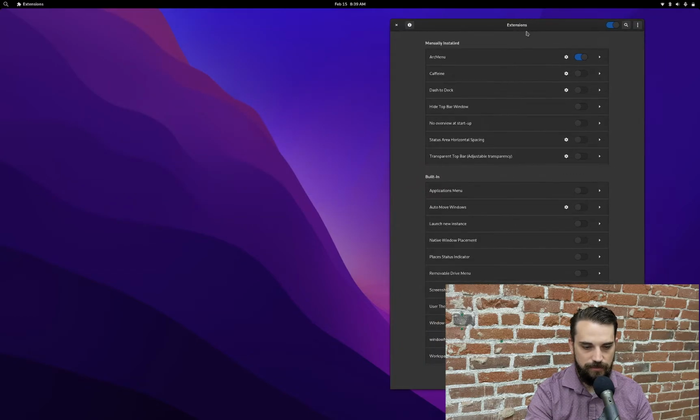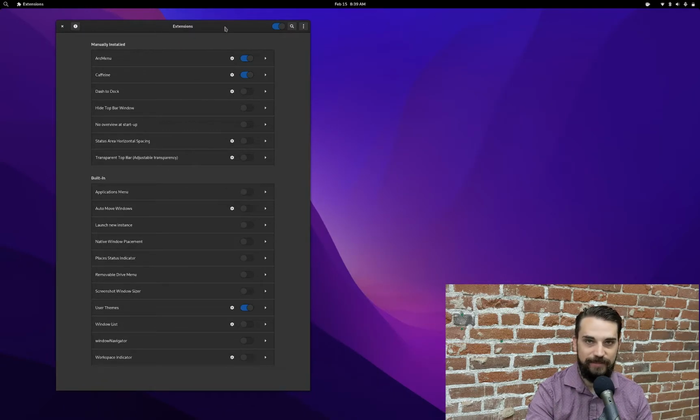The second application here, Caffeine. Caffeine is a little widget up here at the top that disables suspend and screensaver, which I find highly usable in my daily activity. Again, I teach music, and so I'll put videos or lesson plans or daily agendas up on my overhead projector. And it's nice to disable the screensaver and auto suspend when I'm doing that, so it doesn't just peter out halfway through my class or 5 minutes into my class.